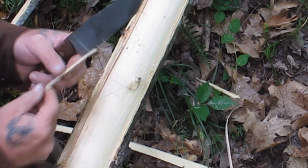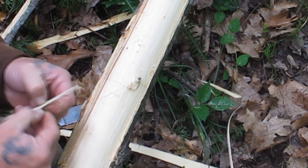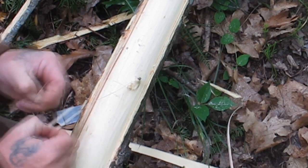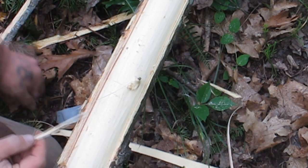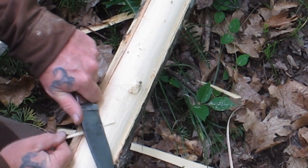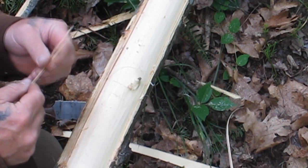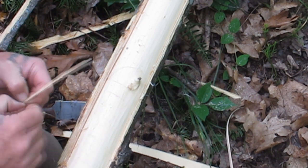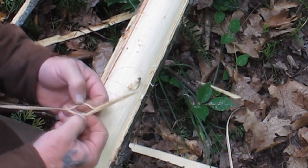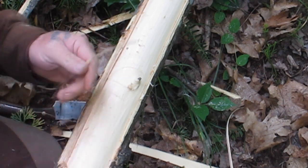You can see how it's stringing up now — that's what I'm looking for. I'm going to have to process this down a little bit. The best way to do this is to keep it nice and wet. So if we take this stuff after we process it and make sure we're down to where we need to be — once we get that down to the thickness we're looking for as far as our cordage goes, before we break it down into finer fibers, you can see how I can break that down very easily now. But before I do that, I'm going to soak it in water.